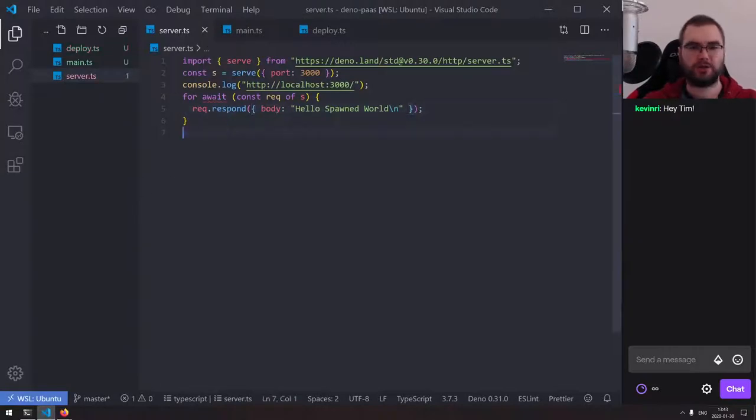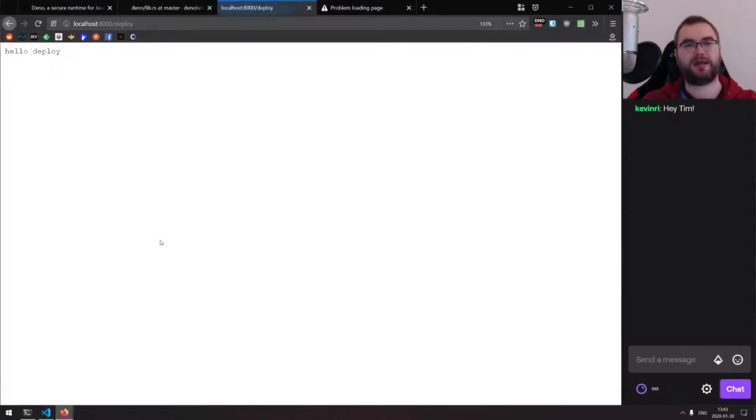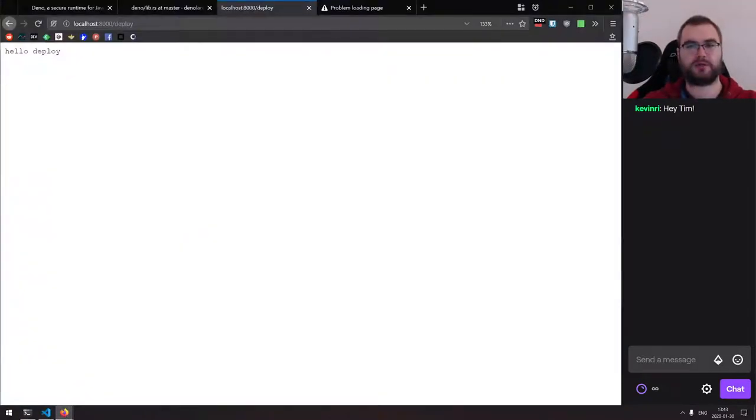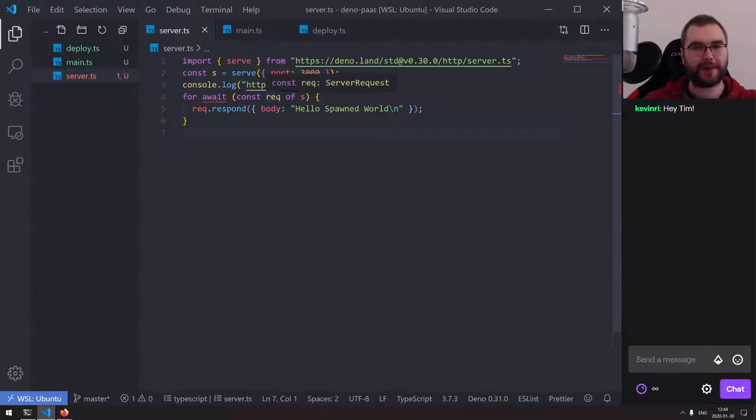Here's the question: at what point does Deno compile that? Is it because I have it cached already? So yes, we started this, and while it starts it, it does compile it, because it's TypeScript. It actually happens all in the background, we don't even have to do anything. The problem is we have zero control over what the script does.